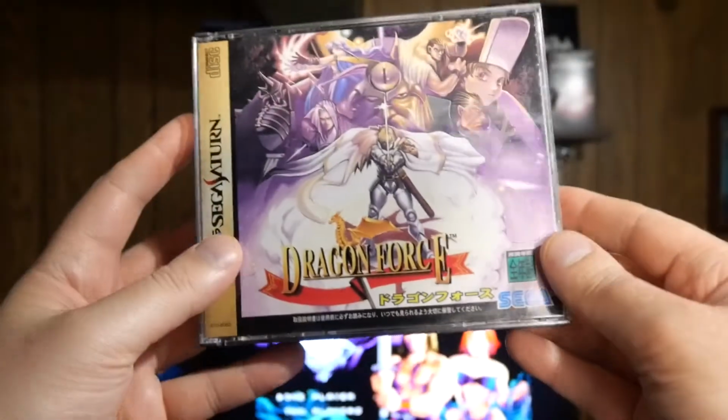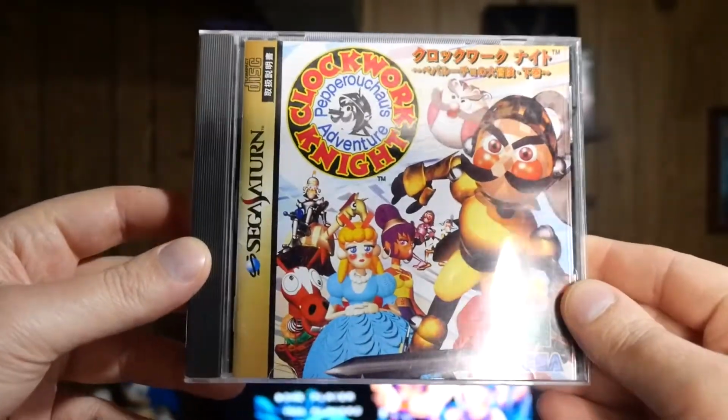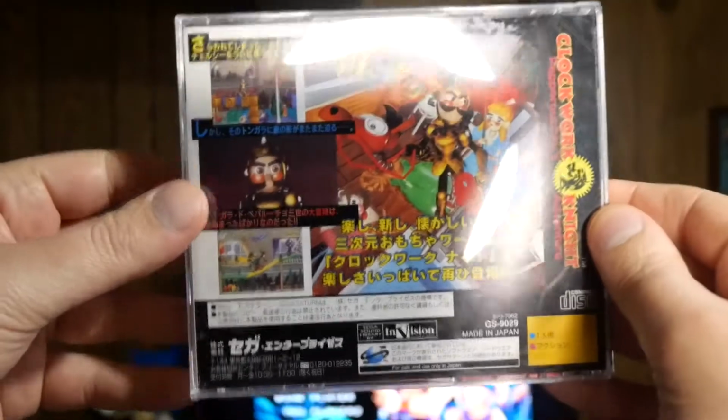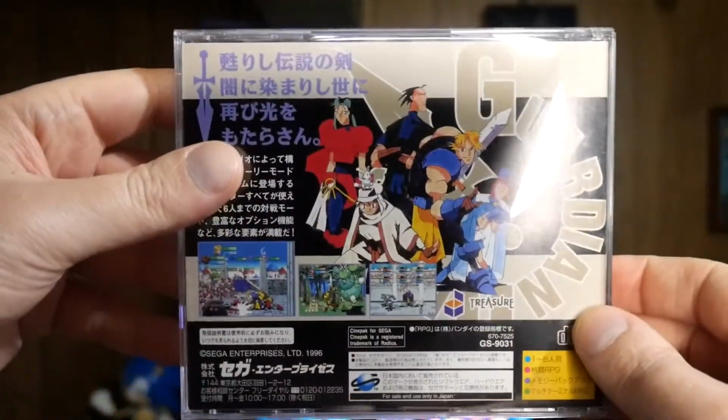I also picked up this Saturn import bundle with a Kai cart. This was actually at the table for the new local store, Retro Game Rescue. I haven't been able to check out the store yet, so it was nice to meet the owner and see what they might typically have in stock. Some solid titles here, including Clockwork Knight 2, Dragon Force, and Guardian Heroes.